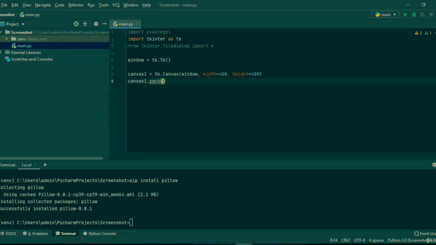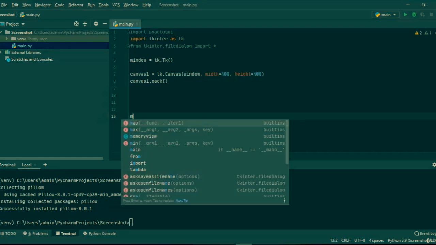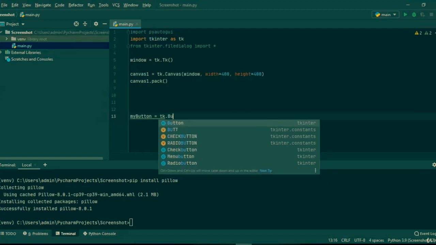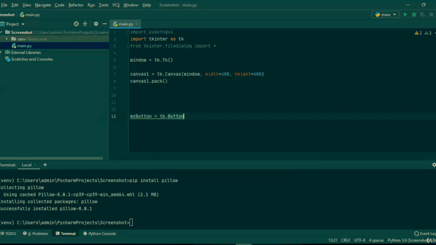Now we have to create a button because whenever we click this button, this Python will take a screenshot. So name it my button equal tk.Button. So our button text will be take screenshot.